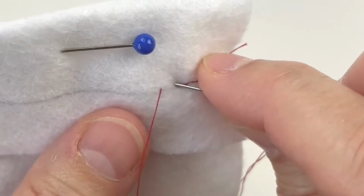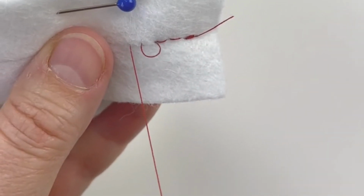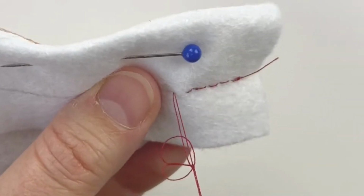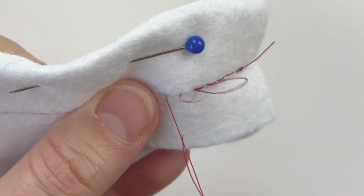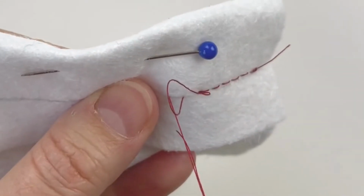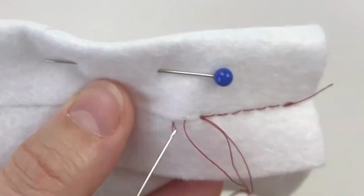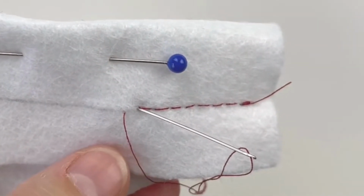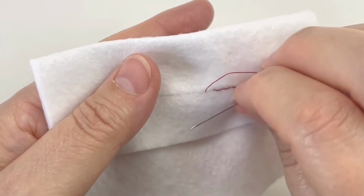Okay, and again, now when you do hand sewing, it's actually really therapeutic. It's a much slower way to stitch, and it's quite meditative. So can you see what I'm doing each time? Okay, we'll take that pin out because I don't really need it in there anymore.